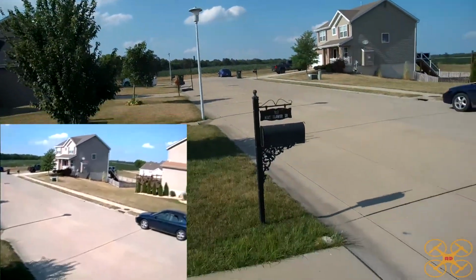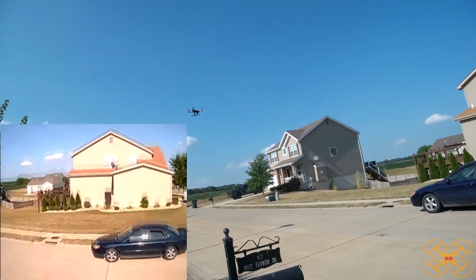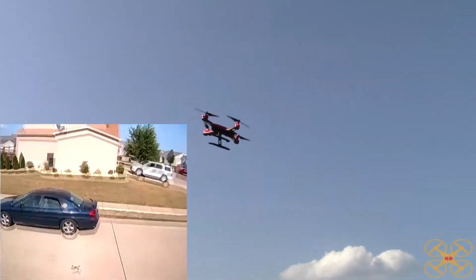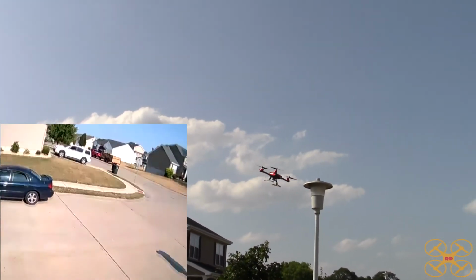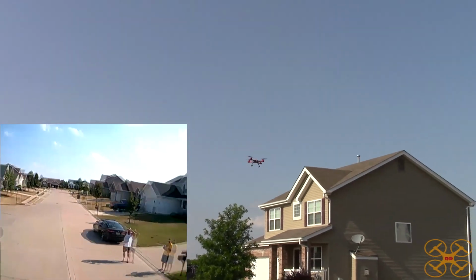I'm going to go ahead and take it up on the rates, because it's having a little bit of a problem fighting the breeze. And I'm going to take it up to the highest rate now. So there's the highest rate yaw. And there's the lowest rate. It's not as drastic as some. It has a decent amount of yaw, but it has more pitch. So I'm going to keep it in the highest rate because of that breeze kicking here kind of left to right.